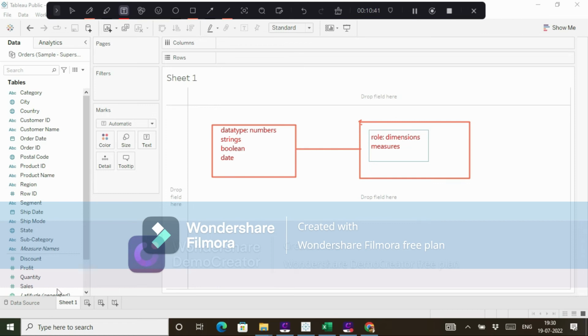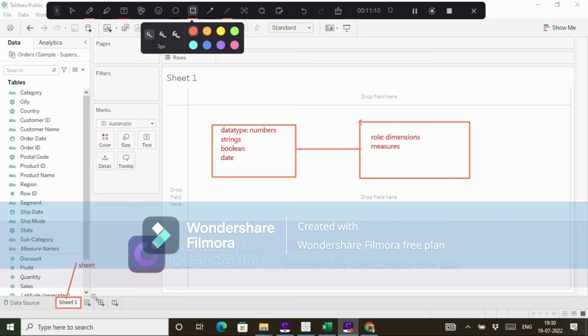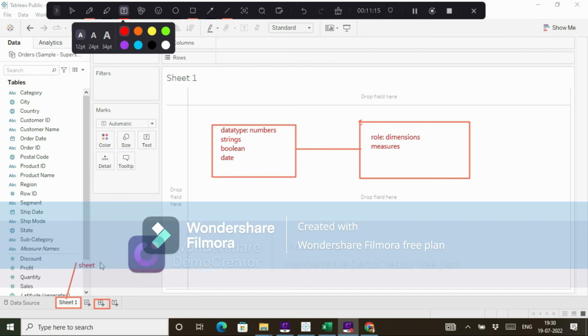And also I forgot to show you what these icons below are. So this one shows us the sheet. And this box is nothing but the dashboard.